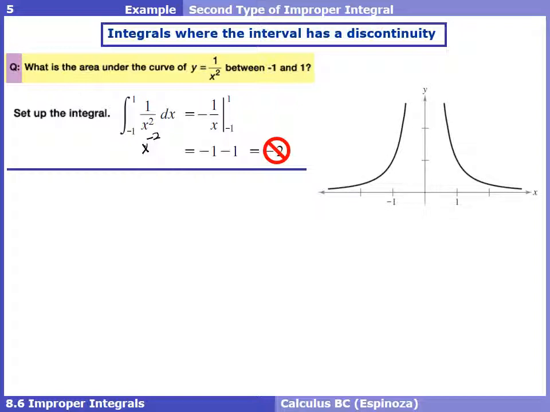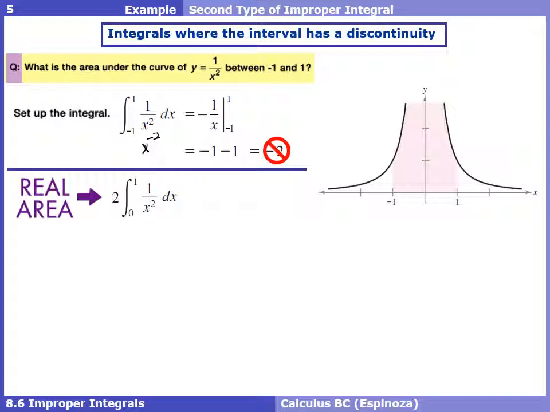And to show you that, here's a picture of 1 over x squared from negative 1 to 1. And you can see we have a vertical asymptote here at 0. Because of that, that's what's making this an improper integral. So how are we going to approach a problem like this? We don't have infinity that we need to get rid of as one of the bounds. I think with that first type of integral, those are fairly easy to set up since you know you've got to get rid of that infinity as one of the bounds on your integral. So how are we going to do this problem?